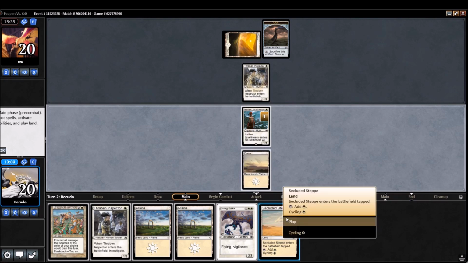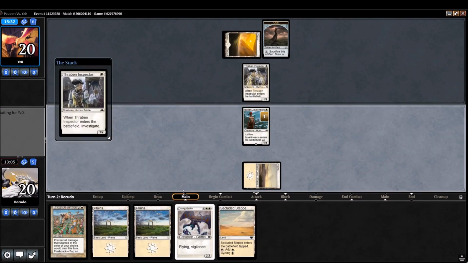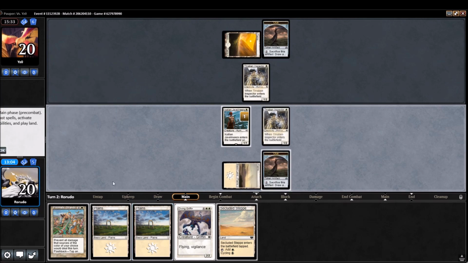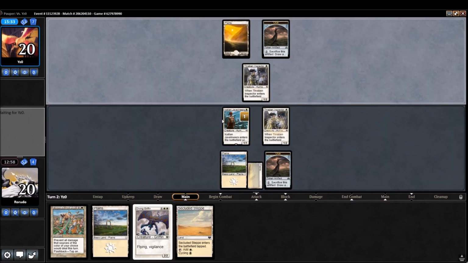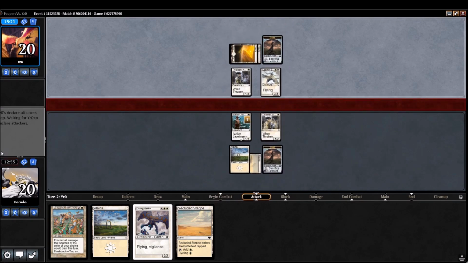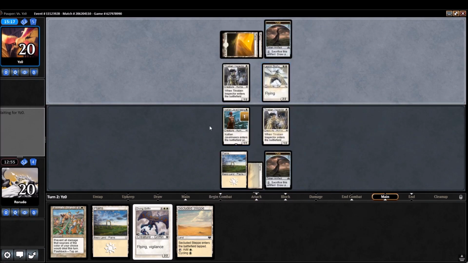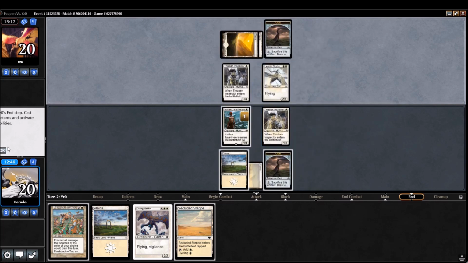We can even go ahead and play this, or it might be better to cycle it. Yeah, let's just cycle it, because we don't necessarily need 4th land just yet. If only you had Vigilance, you could even attack into X2s. There they go, they've got their own Griffins. The Silverbeak Griffin being a functional reprint of the Leonin Skyhunter. Kind of fun. Let's go ahead and cycle.